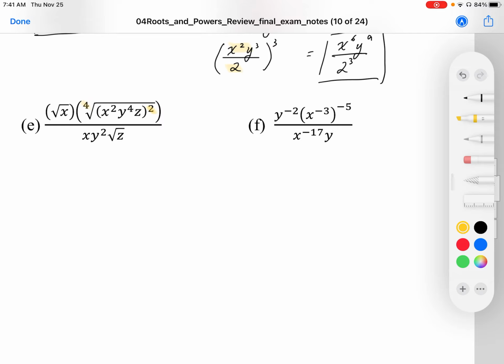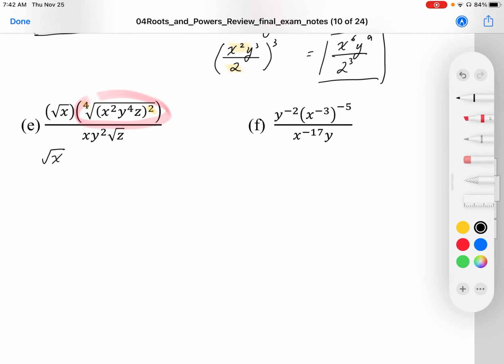In this case here, I think what I'm going to do is just take that whole piece here, and I'm just going to work that out for the x, y, and then the z will leave in the root form because the power 2 on the z is not going to come out of the fourth root, but we can reduce that root. So I'm going to keep a couple things in the roots here. Now we can do this all with roots, we can do this all with exponents, or a bit of both. I'm going to mix it up.